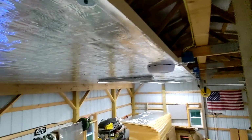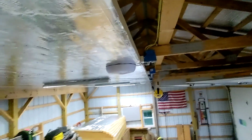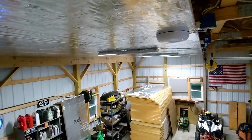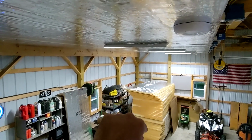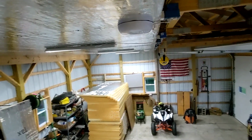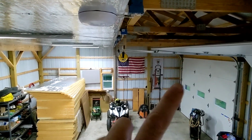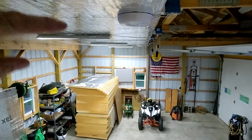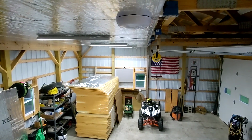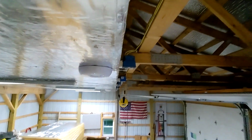We had to stop and move the boxes down so we can continue putting up foam. And also while I was at it, I moved my lights. I took down this whole side here, put this insulation up, and now I took this side down also and just moved them over to this side. And instead of using the little chains, I just run a screw up through it, through the insulation and into the rafter, which has been working pretty good.